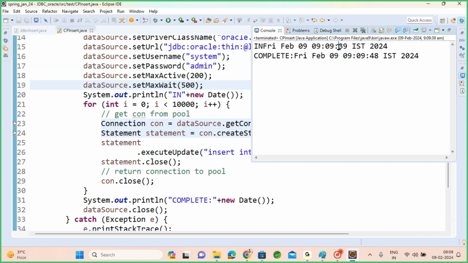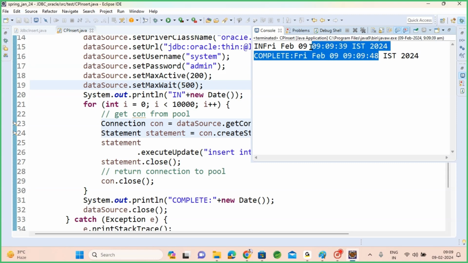You see the difference? Now it went down to 9 seconds.